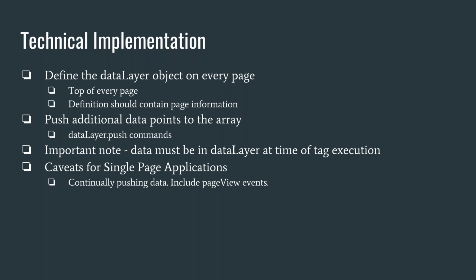But what GTM has done for you is, with the definition of your data layer, they've overridden the push method. Well, what does overriding mean? Well, I said push is a way to push into that collection, the array. They overrode that function in the sense that they've given that function more functionality. So that function doesn't just push into an array anymore. It pushes into that array and also fires tags and manipulates the data if you've told it to manipulate it a certain way. So by using this push function, what they've done is made it so you can interact with different tags and variables and all this other collection just by pushing into this one data layer. So not only is this thing serving as your ability to collect and centralize all your data, it's serving as your ability to fire off different tags dynamically.